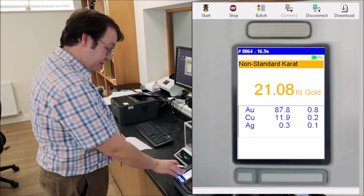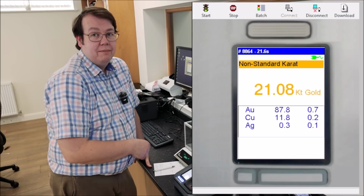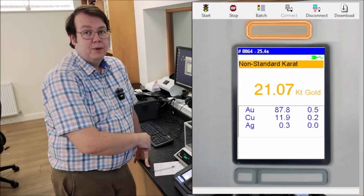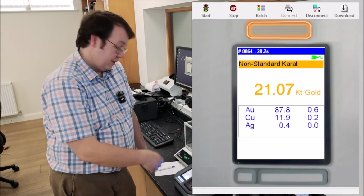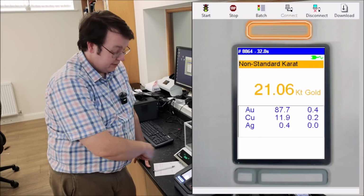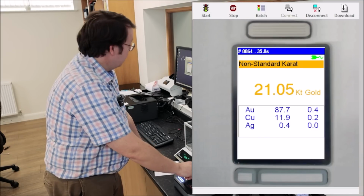So with this one, we're showing gold 87.8, which is low, it should be 91.6. So even with the fluctuation of 0.4, it's still nowhere near what it should be. Copper is high at 11.9. Silver was actually about right at 0.4, just more copper than there should be in it. So that's long enough for this side.